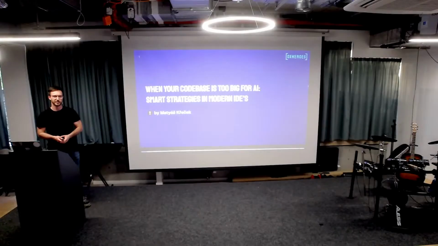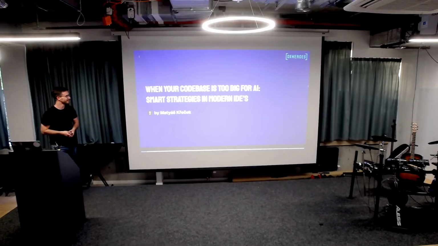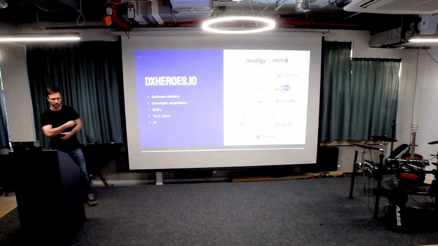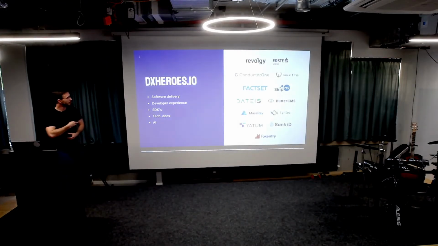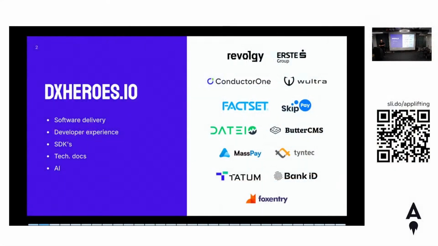Mic check. Hey everyone. Who of you experienced the AI starting to hallucinate or break stuff in your repository or suggesting non-existent things? Okay. So I have some strategies that you can use in modern IDEs. Clicker doesn't work. I'm Matyáš from DX Heroes, and we help companies with their software delivery, developer experience, creating and maintaining SDKs, maintaining technical documentation, and also implementing AI specifically in their workflows.